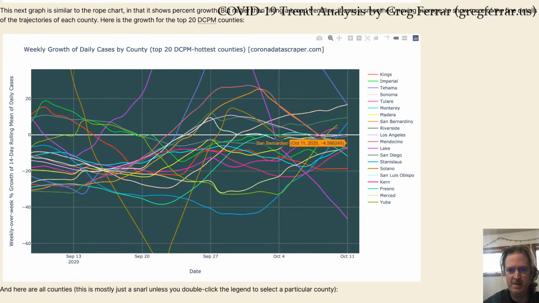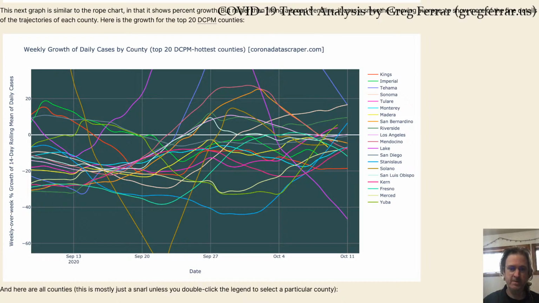And we have at least these three, Yuba, Tulare, and Stanislaus, which have positive growth rates and are trending upward, the two things we don't like to see. But at least they don't have the third, which is a very high growth rate. Their growth rates are 6% per week right now. Not great, but not a hot growth hotspot. So we could see a problem arising from here. Right now, this is just kind of a snarl with no particular direction to it.